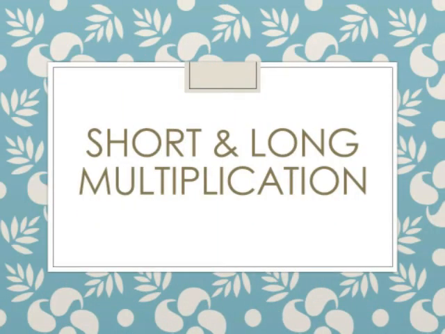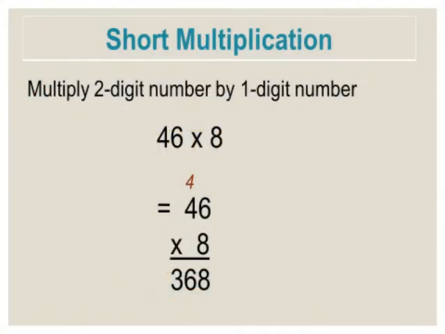Next, we will provide you with practical guidelines on how to teach short and long multiplication. You can use short multiplication to multiply a 2-digit number with a 1-digit number. Let us look at the first example, 46 times 8. It is very important to write the numbers down correctly and to draw the answer lines. Write 46 in the first line and write the multiplication sign in the second line with the number 8 with which you must multiply. Remember to write the units below one another.